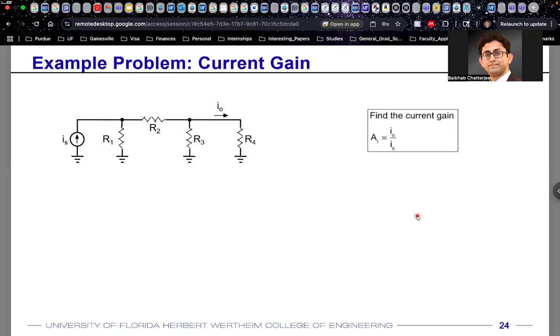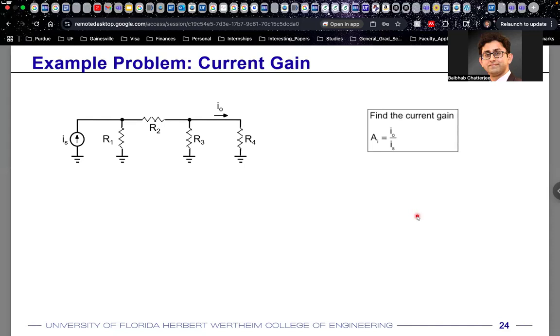You are asked to find out the current gain, and again gain will always be defined as an output quantity divided by an input quantity. So let me write that down here. That gain will be defined as an output quantity divided by an input quantity. Now, as you have already looked into these two problems, your output could be a current or a voltage, right? Your input could be a current or a voltage. So you'll have 4 different combinations of gain depending on whether your output and inputs are voltage quantities or current quantities. Let me first define those scenarios for you.